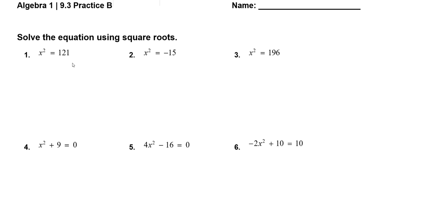So here we go. Number 2, the first thing here is that it's already a variable squared by itself, so I can go ahead and take the square root. Now what's going to happen on this one, because it's negative 15, think of a number that you can plug in and square and get out a negative. A negative times a negative is a positive. A positive times a positive is a positive. So there's nothing in the real number system that you can plug in to square and get out a negative 15. So because there is nothing in the real number system that will allow you to square it and get out a negative 15, we say there are no real solutions.